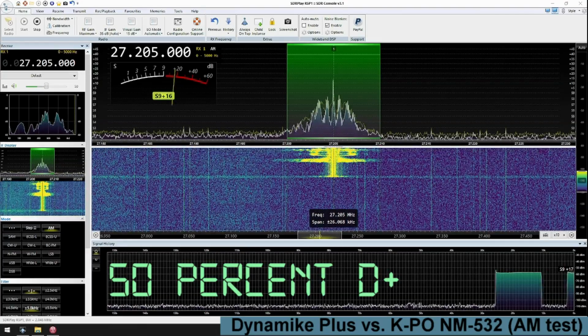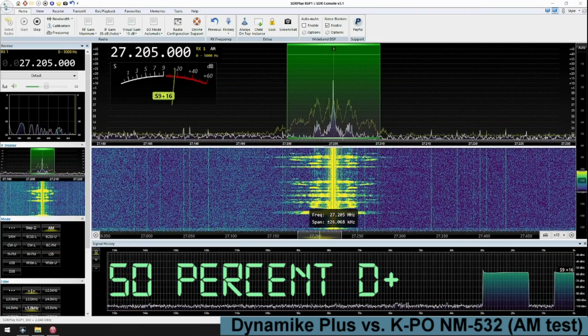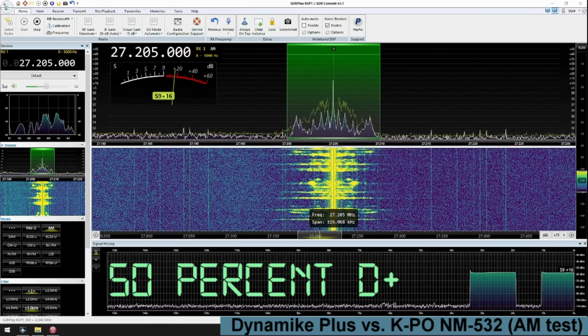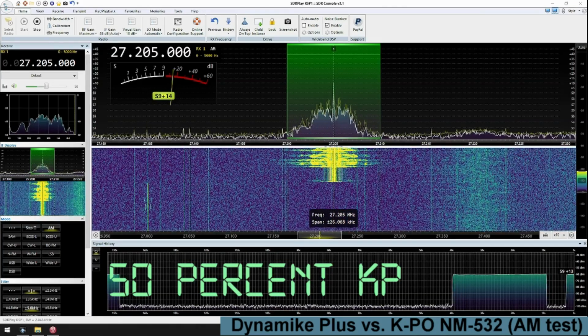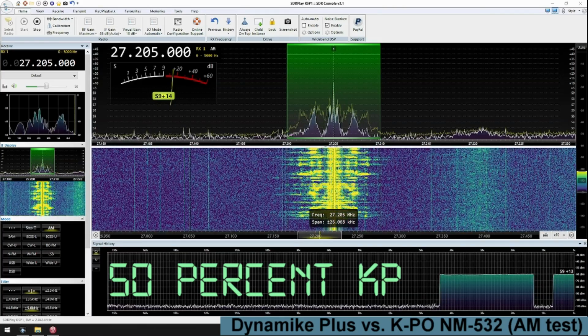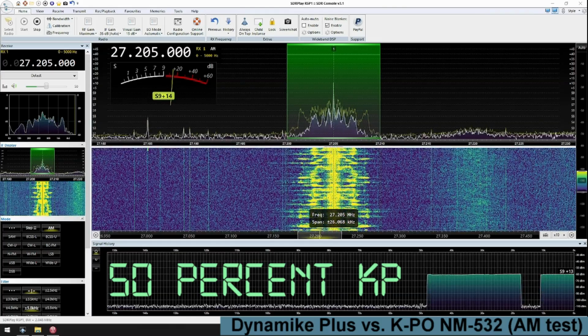Now we are at 50%. 50% of the microphone gain, speaking about 4 fingers away. Okay, now we have the microphone gain at about 50%. This is still the KPO NM-532, speaking 4 fingers away from the microphone.